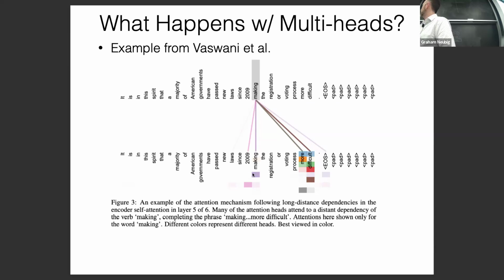But there are some attention heads that are attending to the word itself. So this is pulling in information from the word itself. There's also another attention head that's pulling in information from the previous word. So this could be one that's doing some variety of syntactic disambiguation. So you can see that each head is pulling in different varieties of information here, which is kind of the function of multi-head attention.